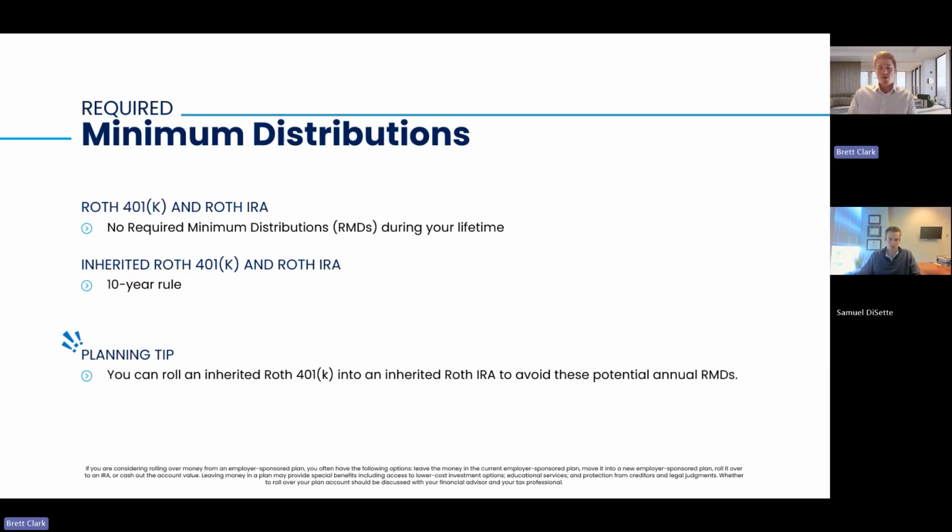For inherited Roth 401ks, it's a little bit more complex. So if the original owner of the 401k had reached their required beginning date to take their RMD, so that age 73, and they had a balance in the pre-tax portion of the same 401k plan, the IRS may require annual RMDs from the entire account, including the Roth portion. The plan rules for the 401k will dictate if this is the case, however, so I would encourage you, if you run into this, to reach out to your plan sponsor. The best way to avoid any RMDs from your inherited Roth 401k, though, is to just go ahead and roll that account over to a Roth IRA, and you will avoid this more complex scenario.